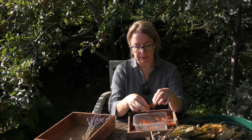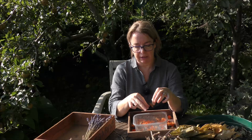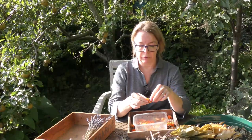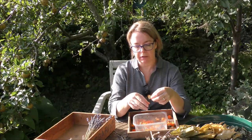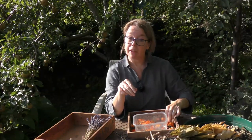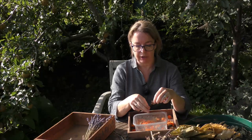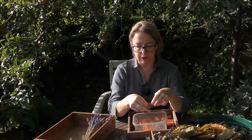Having something with a steep side is quite a good idea, especially if you're outside with a breeze, because then if something's going to blow, it stays in the container rather than off the table. Now, there'll be someone out there who'll say to me, 'Jane, you don't need to pull all the petals off,' and 'Jane, why are you throwing the seed heads away — you can use those for something.' Well, if that's the case, let me know in the comments below, because I'd love to know. I'm not professing to know everything about calendula; I'm just showing you what I've done before.